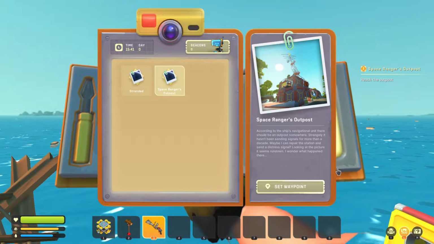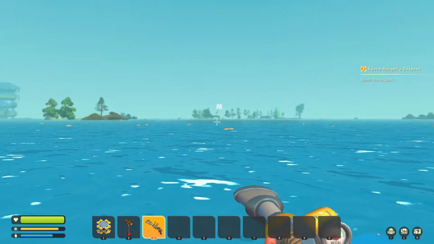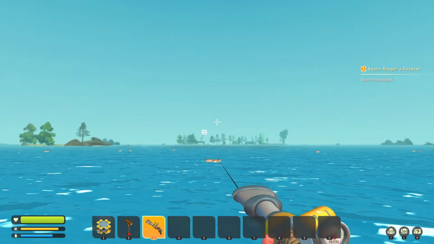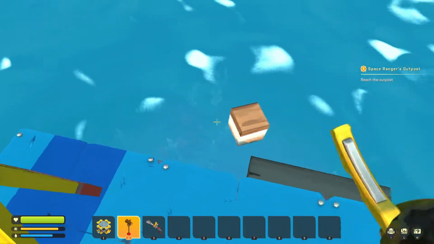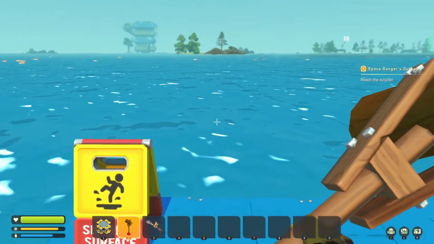Set waypoint. Dude, this is cool. Quest system. Oh, there it is. Okay, so let's see how to actually work this thing. That thing shoots far. Oh, it automatically comes back. Oh, so it doesn't collect it for me. It just makes it get closer to me. Okay, okay. Well, I guess that's where it's supposed to go.